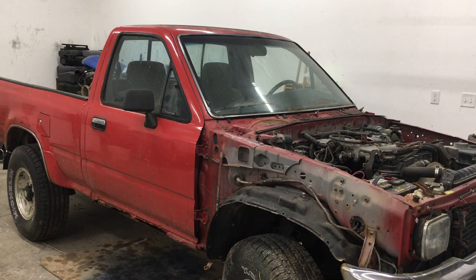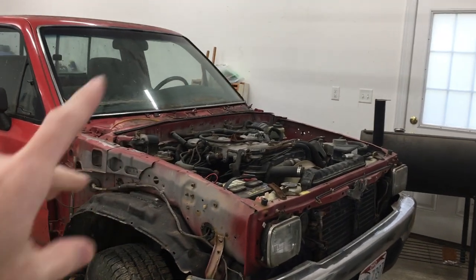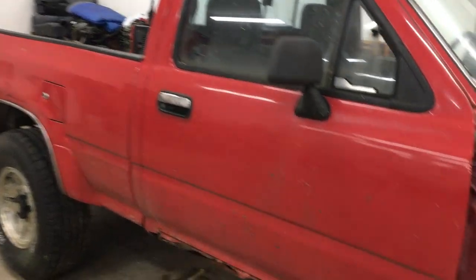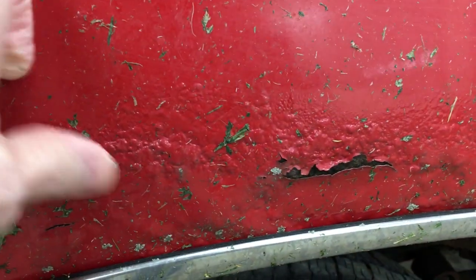Now it was $500. You can see it's already missing the front clip — the grille is in the bed but the guy sold the hood and the fenders. But everything else is here; the truck's complete. The tailgate's also missing. But you can see it's got the typical Ohio rot. It's been sitting outside along a tree line for a while, and there was a garden of some sort growing in the bed.